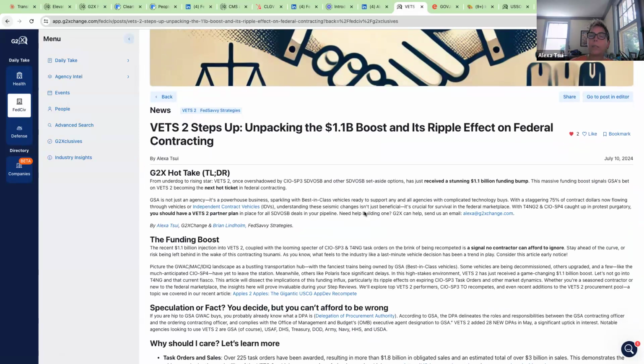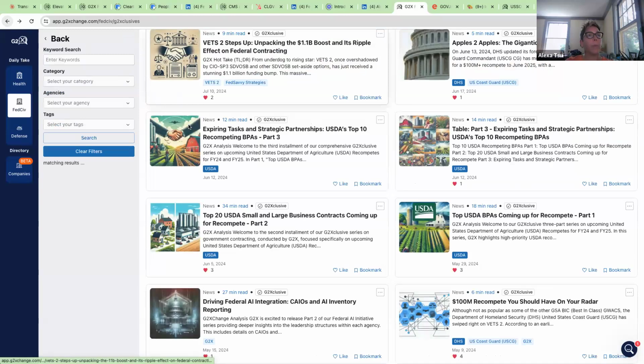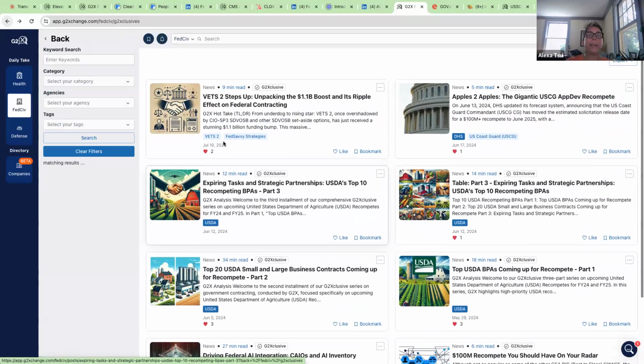Well, the task orders that are expiring from CIOSP3, not only on the SDVO side, but on the other sides as well. Polaris is like a year out from being awarded. So they bumped this up by a lot. And it's not just this report. We've got reports on the VA. We attended the VA APBI, and the analyst was on the call and she updated the entire forecast. I don't think anybody else has an updated VA forecast opportunity by opportunity with links to the incumbents, the contracting officers, the program office. Those are the kind of reports that we try to get out there, and they are living right here.